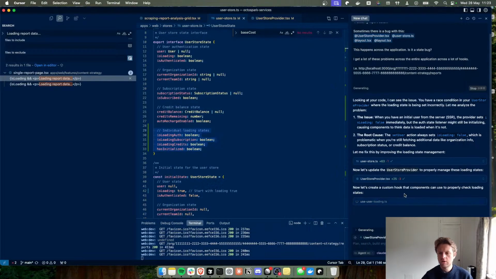So let's see. Now create custom hook. The components used to properly check loading.